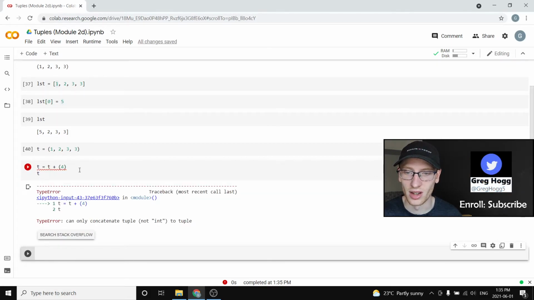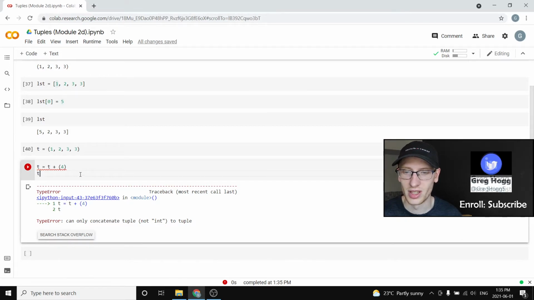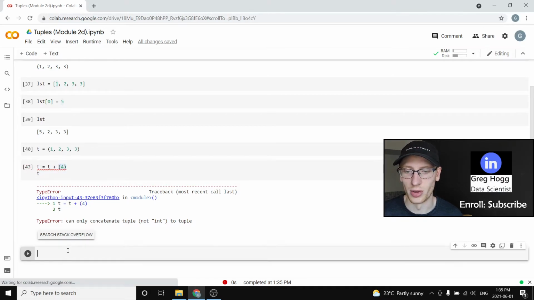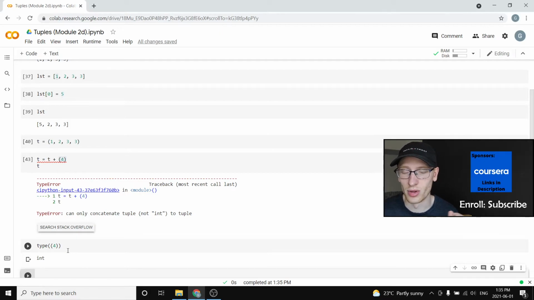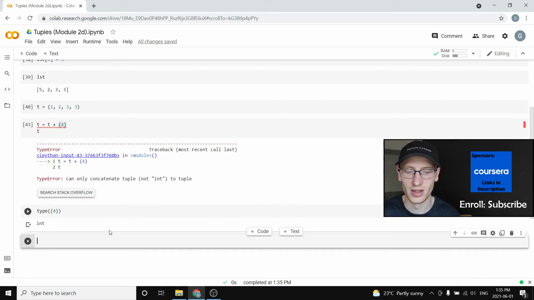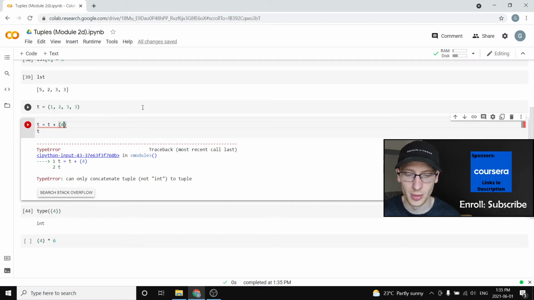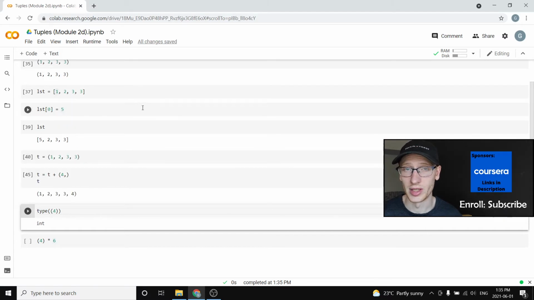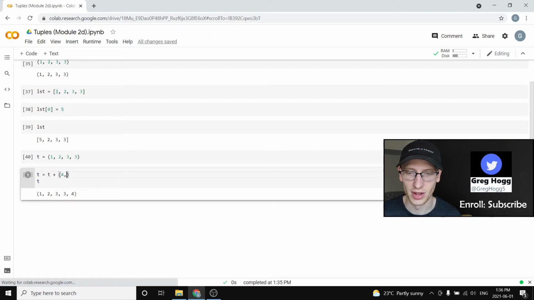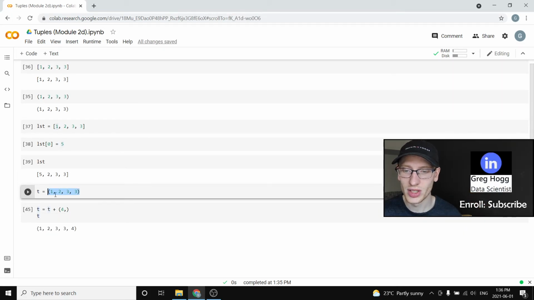We get an error: can only concatenate tuple and not int to tuple. Now, that's kind of weird, because the reason is this is not the tuple of 4. If I ask what the type of (4) is, you'd think that's a tuple, except that's an integer, because the parentheses work like they do in math. If you were doing BEDMAS rules, you would want maybe 4 plus 2 to happen before being multiplied by 6. So really, if there's only a 4 in there, then this is now the integer 4 times 6. So what you would actually have to do is plus 4 comma. Okay, so now it's a tuple, and now it's totally happy with that. So you can concatenate this tuple. Sorry for the mess here. But yeah, so you can do concatenation with tuples to change what the tuple is. You can never truly change it, but you can change it like this.